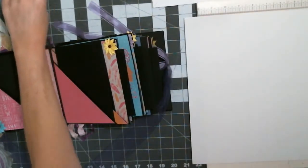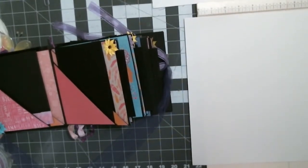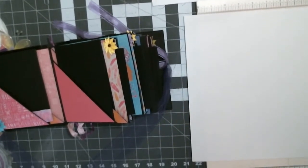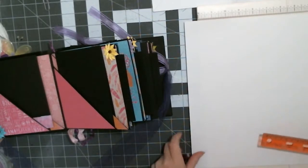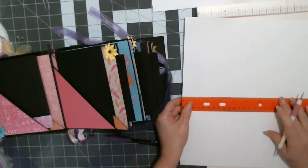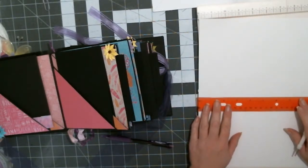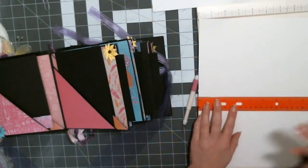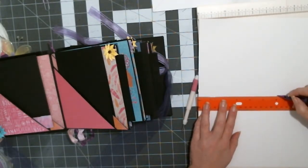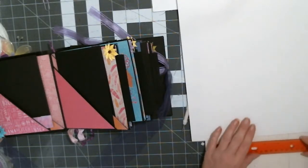Now we are going to take our pencil and get our ruler. Alright. What I always do is I put this at the 6-inch spot, so that way I know that it's even. Okay? So we are at the 6-inch mark. We are going to take our pencil and we are going to draw a line at 6 inch and at the 1/8. So 6 1/8 and 6 inches.